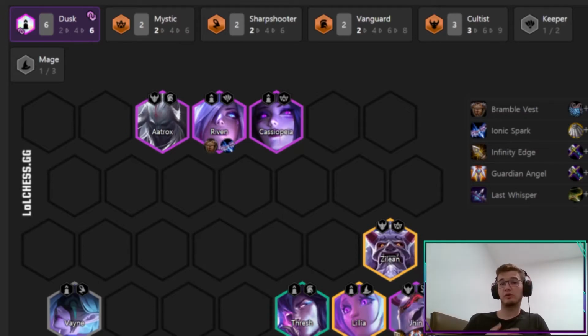And the last comp, in my opinion, you should play, and it's my favorite to play, is 6 Dusk. Why 6 Dusk? Because it's so nice, it's so fun, and you can even transition to Cultist Dusk, or you can play 6 Dusk, or Cultist Dusk. It is a very, very good team, and it's really hard to not get top 4 with this team. Once you get Jhin, Lilia, Riven, Zilean, I think it's guaranteed top 4.